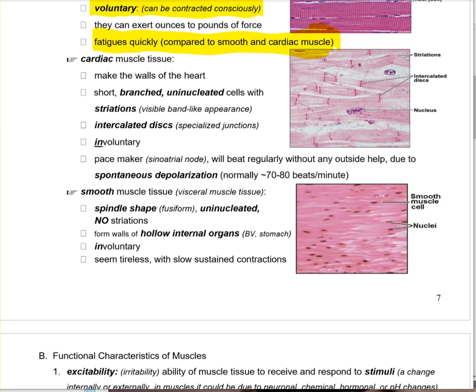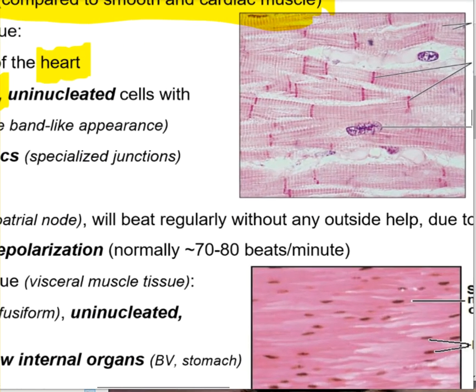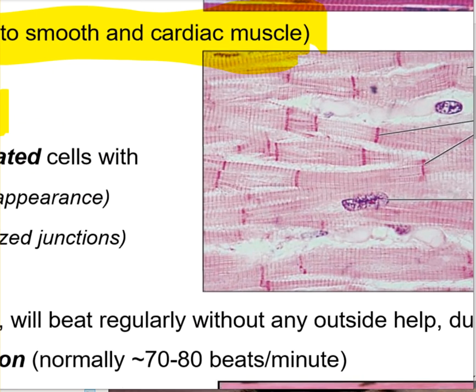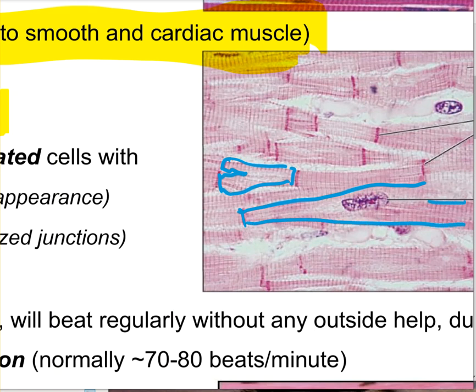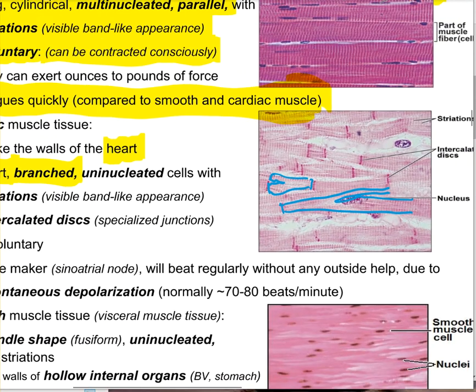So the cardiac muscle is obviously only found in the heart. It is shorter, not as long of fibers, and they are branched. And you can see over here, there's a couple that are branched. Let's see if I can show you, if we zoom in here, where's one that kind of branches off? Well, this one right here branches like that and like that. So there's an example of branching, and this one right here branches in this direction like this and like that. So there's some different branching that we see.